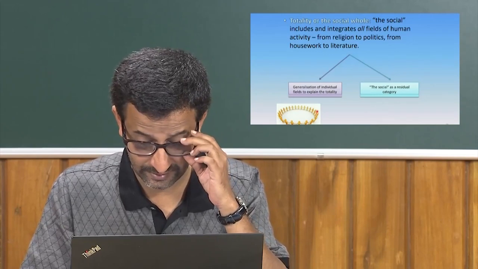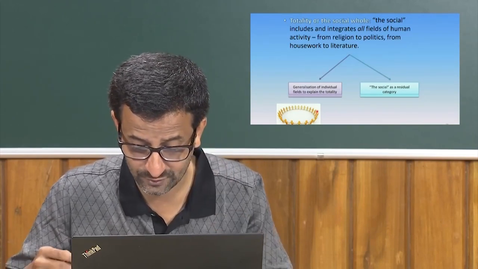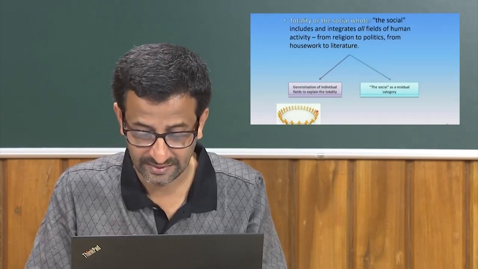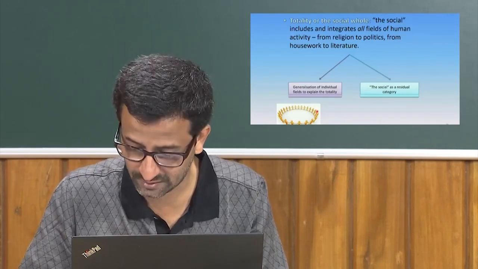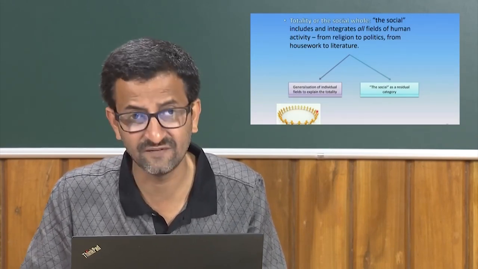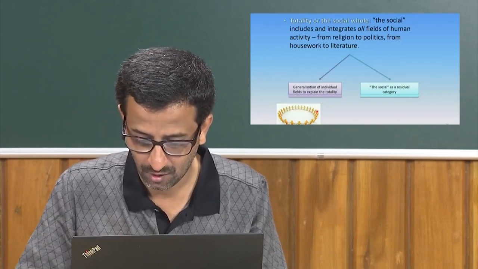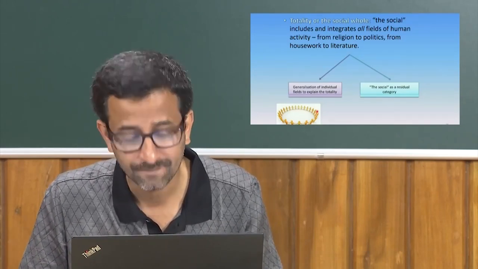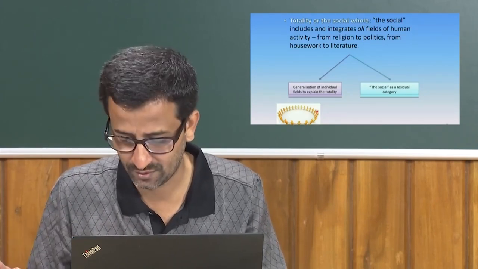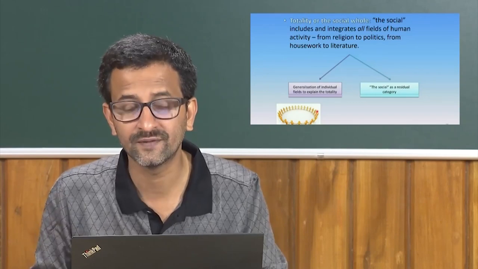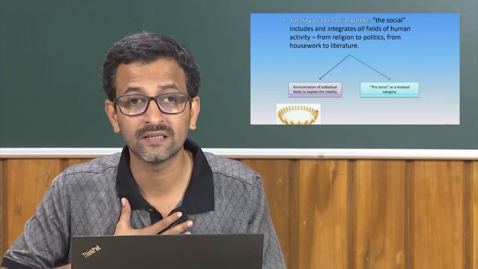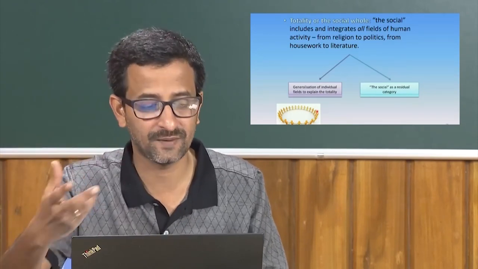If I say residual category, of that which cannot be handled by the concepts of the other humanities and social sciences, it is characteristic of sociology not to be satisfied with concepts and theories which leave blanks or fields to which they cannot be applied. An ideal sociological theory would be a theory of everything, or at least a theory of the totality of shared human experiences, our experiences vis-a-vis other people's experiences.